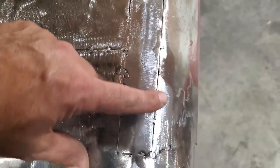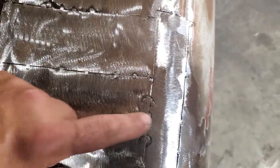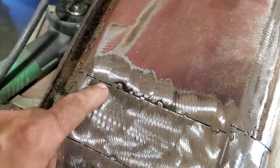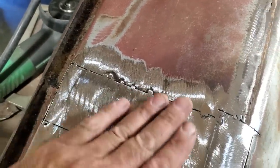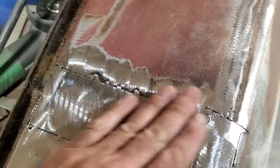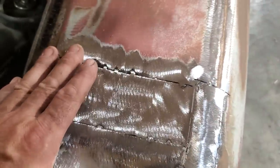And you can do the same thing over here on these sides here, right? There's a little spot here that I find that this is lower than this, so I can dolly this up here. MIG welding is a harder weld. TIG welding and oxyacetylene is a soft weld. If you left them welds there, they're very hard to work when they're stuck up like that and trying to feel the panel. Like right now, I can run my hand across that and I can actually feel the transition. I can feel if it's low or if it's high or whatnot before I weld everything up, right?